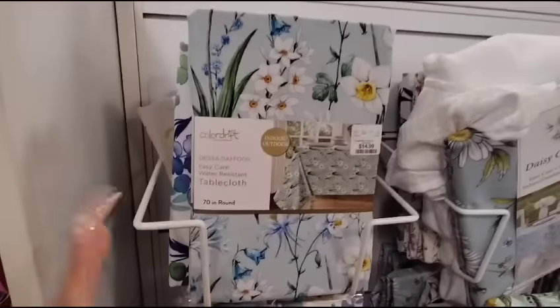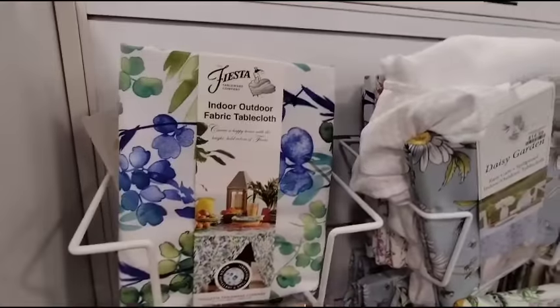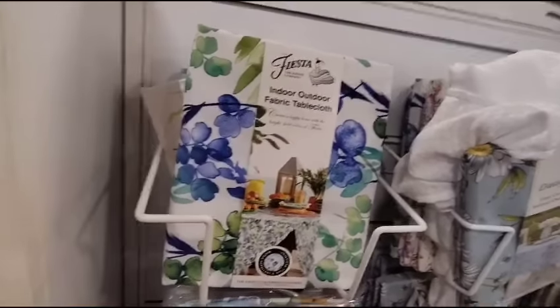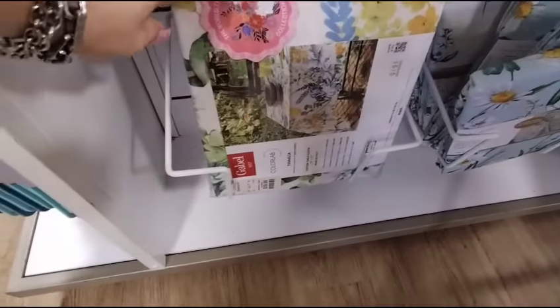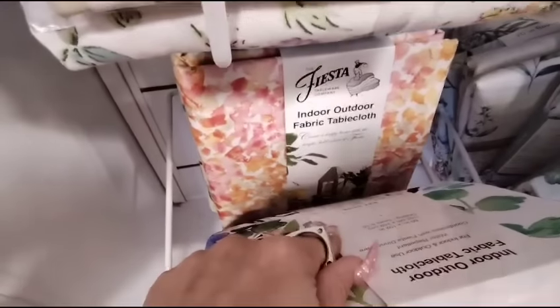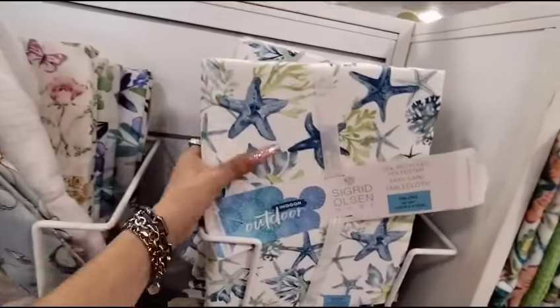They have a lot of their spring tablecloths — not necessarily Americana — $14.99 and it's the daffodils. Then we have an indoor-outdoor Fiesta tablecloth going to be $16.99. That one's $14.99. I like them — this one's water-resistant. Ooh, that's nice as well — $39.99. Oh, it's the World Traveler people again. This is nice as well — $16.99. They don't really have a lot of tablecloths. Here's the nautical one — this is a round one, $14.99.